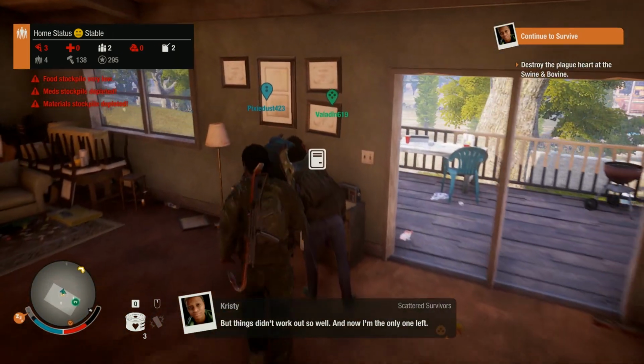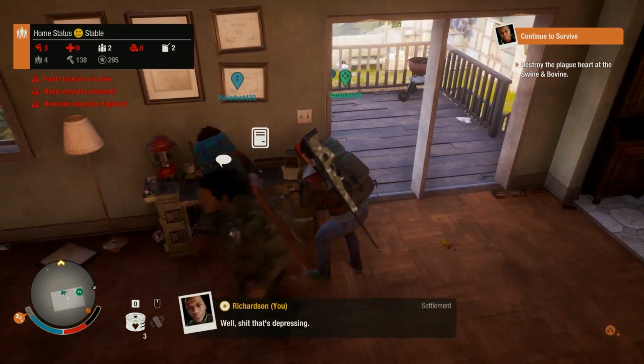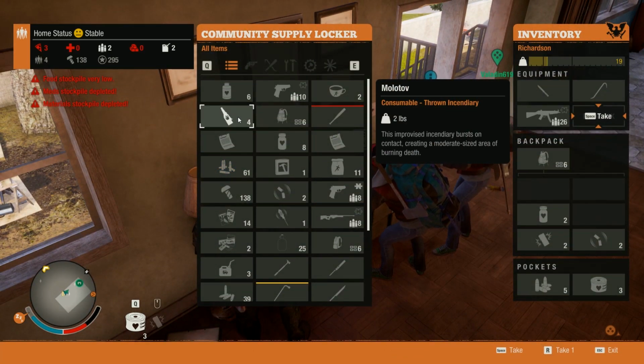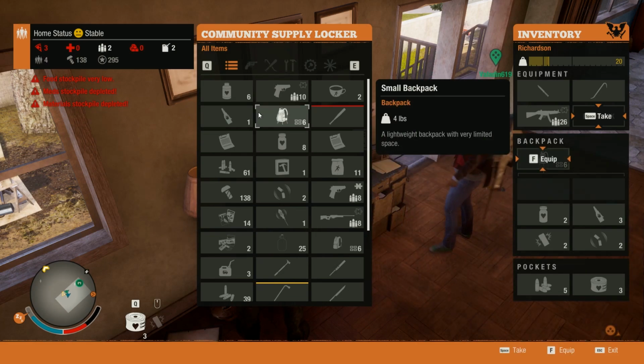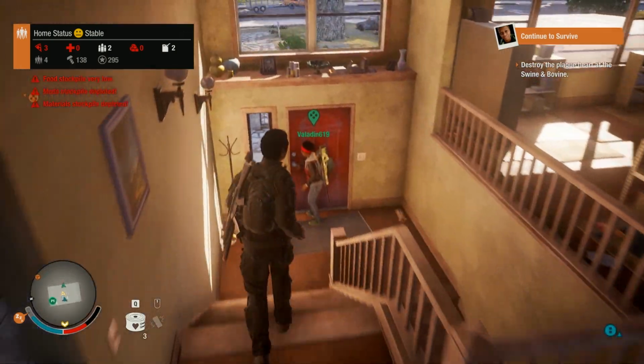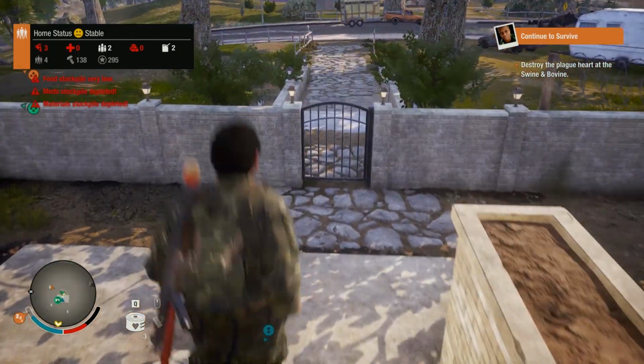Take a fuel bomb, a Molotov. Oh shit. That's depressing. And a roll of firecrackers to help distract them away from us so we have time to deal with the Plague Heart. Because right. When I tell you, it doesn't die in like one firebomb or Molotov.